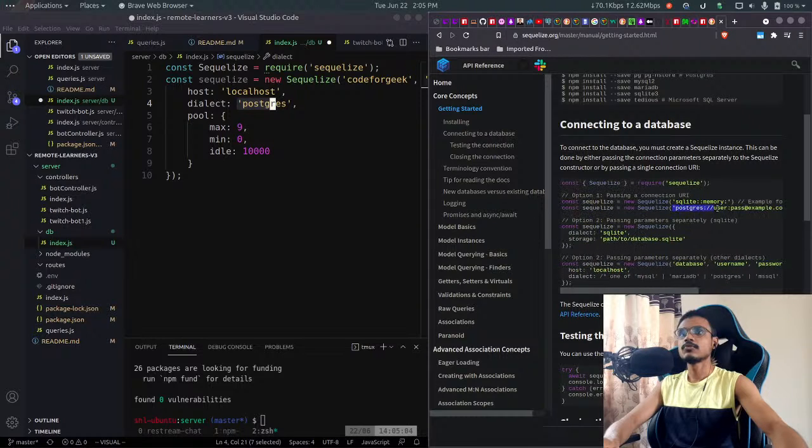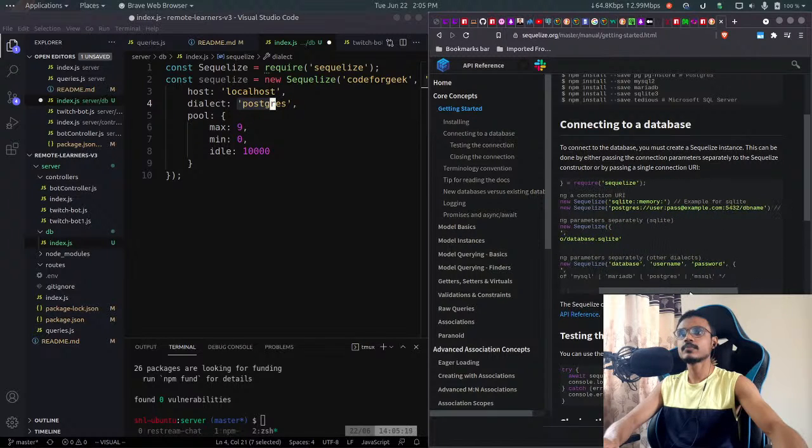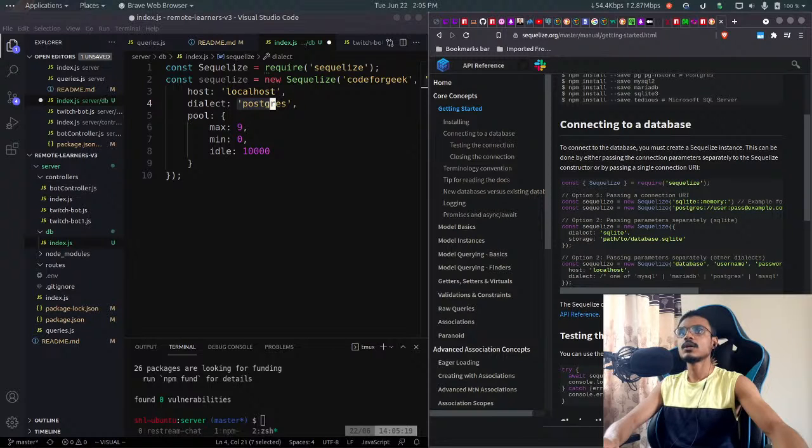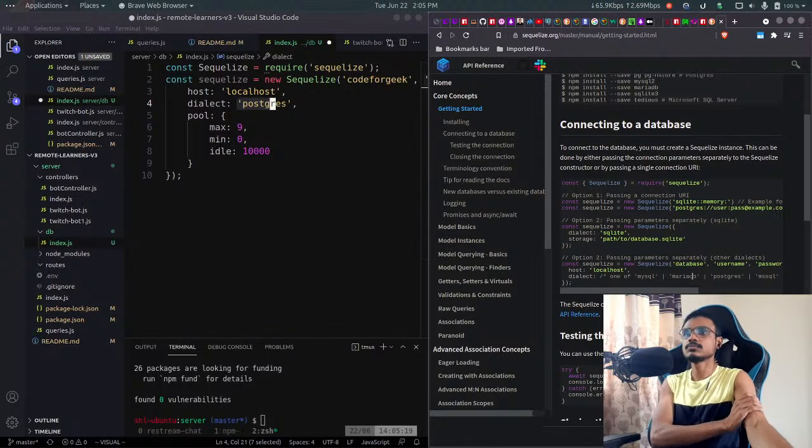Okay, for PostgreSQL it should be okay. I think I should be using these parameters separately. Database username and password. Oh, okay. Database username and password.